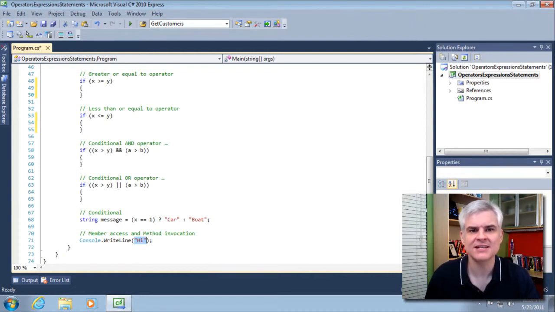And in each of these cases, an expression is made up of a combination of operands like literal strings and variables and objects like the console class, as well as operators like those we just looked at. You use expressions to form statements, which are how the actions or instructions of an application are expressed. So we've already seen several great examples of statements so far as we've been writing these small applications. And you might be wondering, well, where did we see statements? What are you talking about specifically?